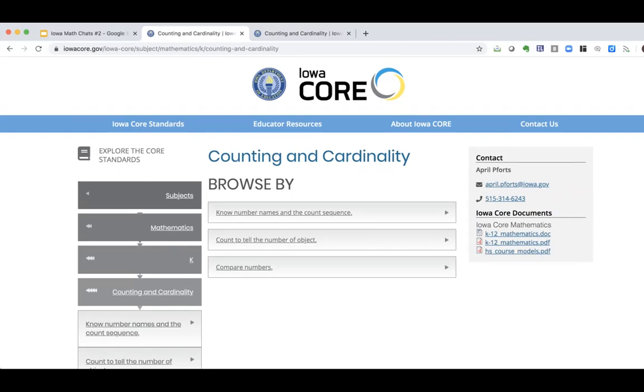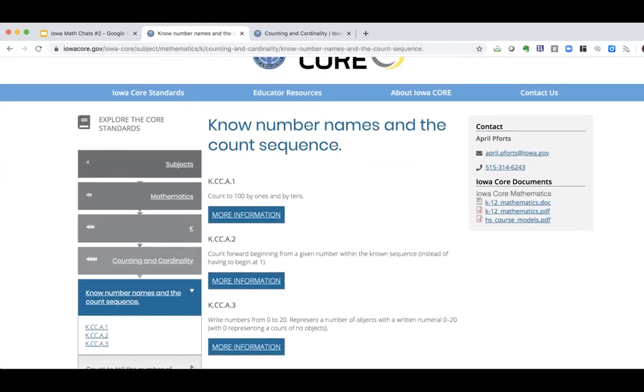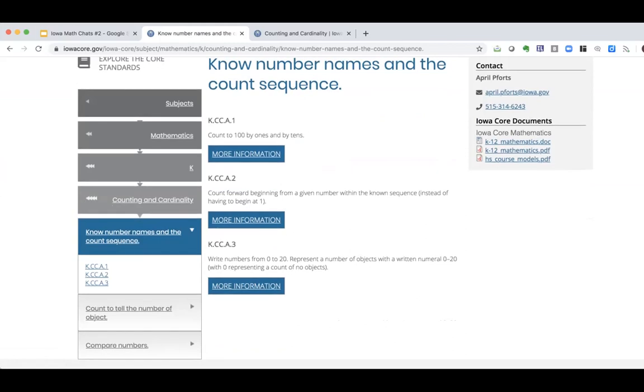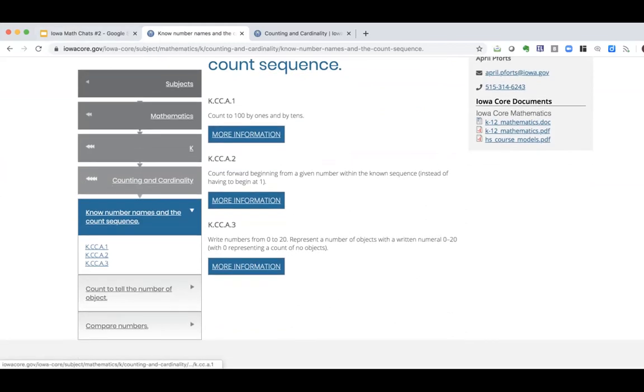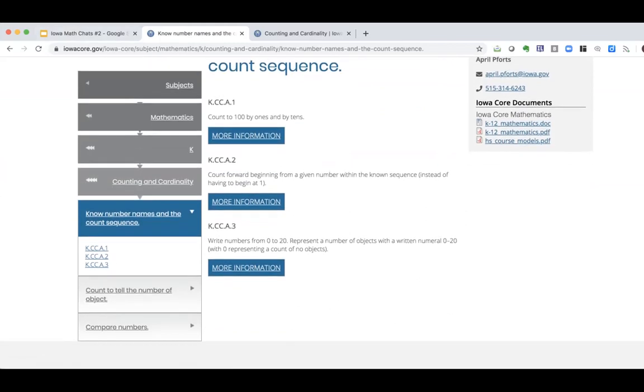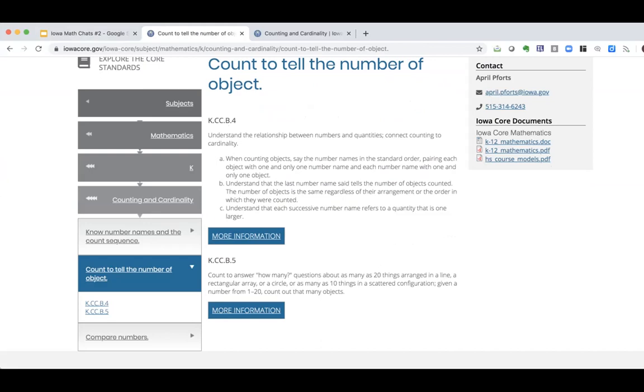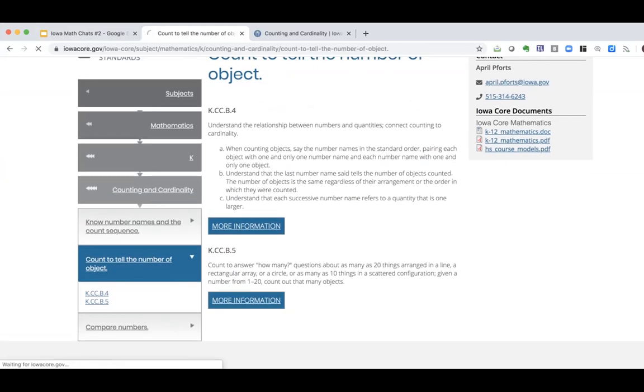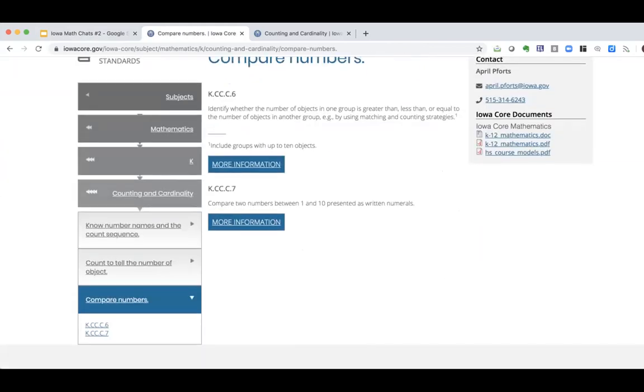And also these are the headings that cluster standards together. Headings have a different number of standards within them. So you'll see in this heading, I have 1, 2, 3, and then I can go over here and expand this one. And I have 2, and in this one, I have 2.